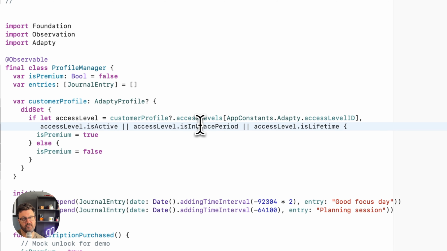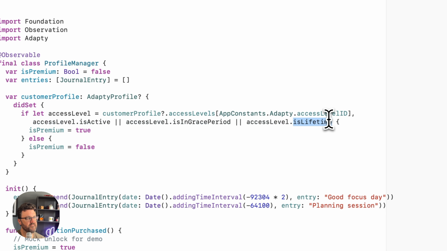Grace period means if you've enabled grace periods in your iOS App Store Connect profile, you are allowing the user to have a bit of extra time to figure out their billing issue before it cancels their subscription. And so if you have that activated, you can check for that, and then you can still allow them to have premium access. Or if you have enabled lifetime access through your own ability to change that in the Adapty dashboard for that particular user, they might just have lifetime access anyway. And so you can check for that as well.